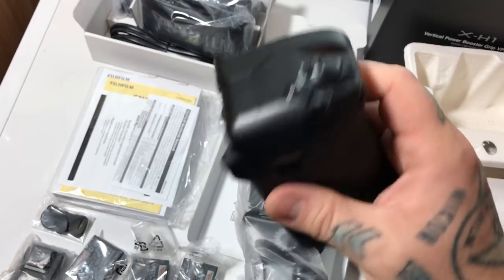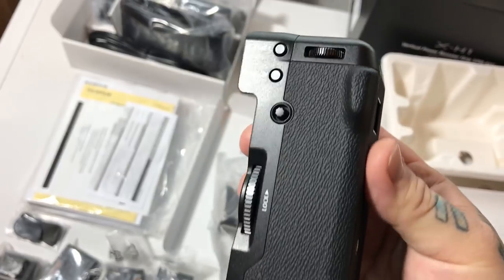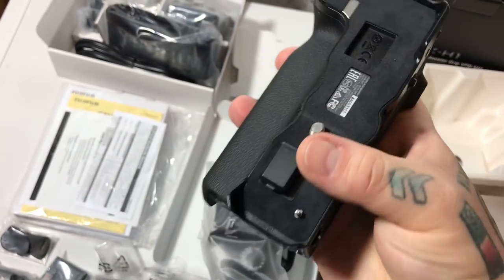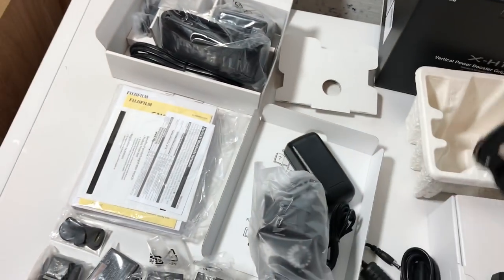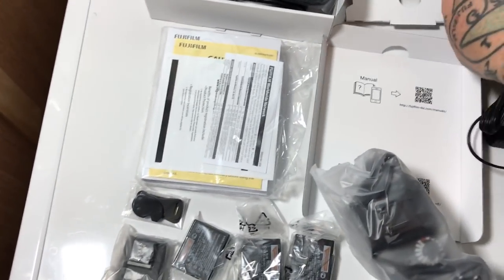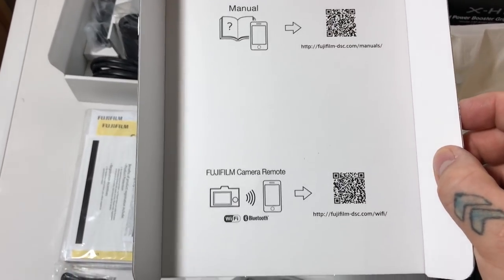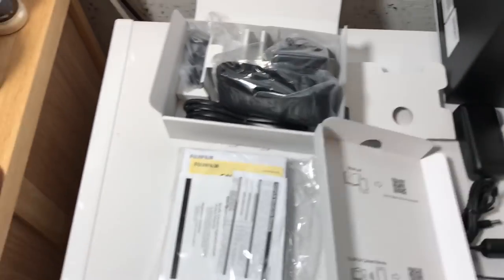Also, we have an exposure compensation button on the vertical grip for the X-H1, as well as a joystick, AF-ON, AEL button, and front and rear clickable command dials. There's that. You actually take this off, which is where your pin contacts are for attaching to the bottom of the X-H1, and of course the X-H1 itself. And they stick this nice little card in there for pairing for the manual, and also for pairing for Bluetooth and Wi-Fi. Little QR code. So there you go.